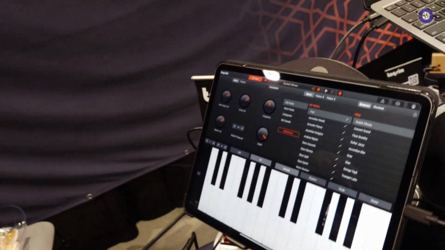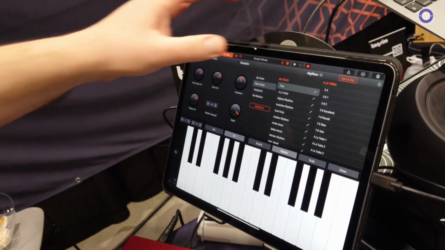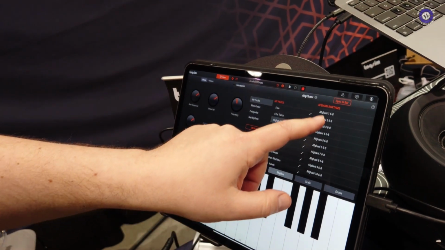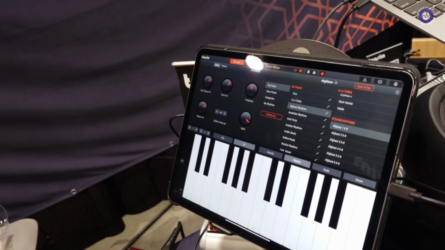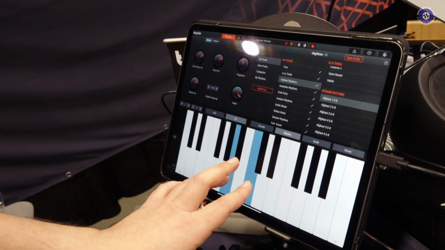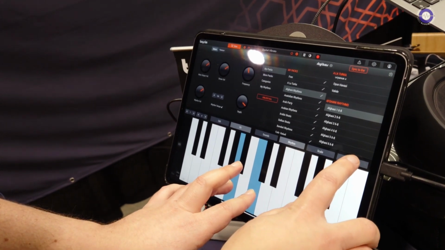So that's the sounds. You go to the rhythm, we have a cornucopia of different world music families of beats and rhythms. So let's go to Afghani. Hear that? And you can play the beat behind it. And then one of the really cool things is there's a drone feature.